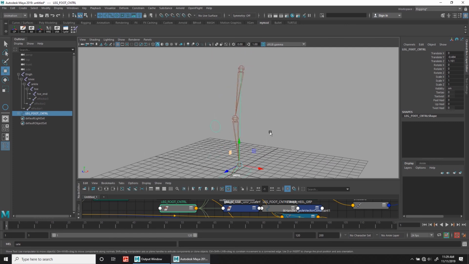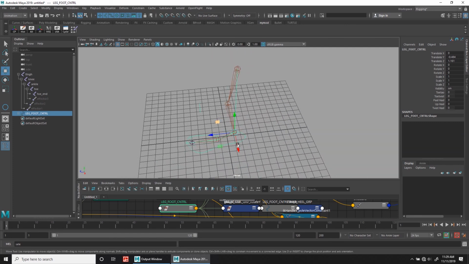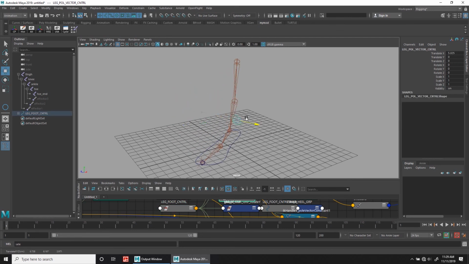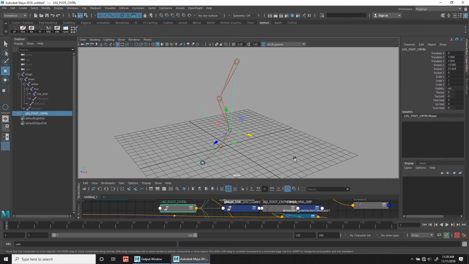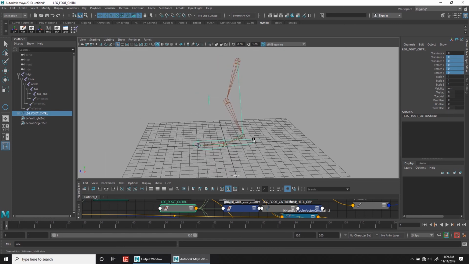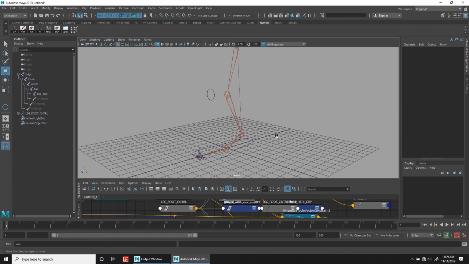But here we are. We have this joint tool now, and we can have all kinds of motions, whatever we need. And again, you can always animate them. And again, any axis, you can have all sorts of motions. So here we have concluded the leg setup. So I hope you have understood.